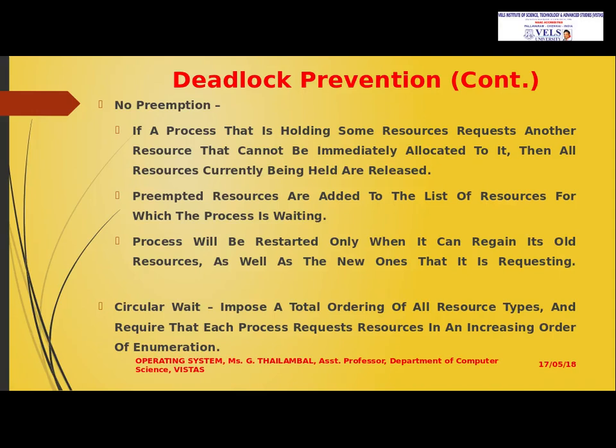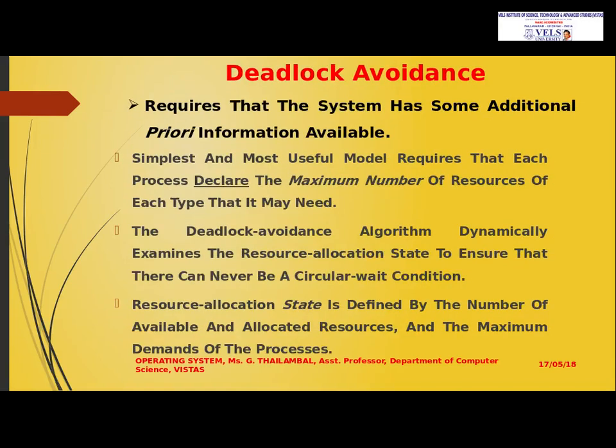And circular wait. What is circular wait? Circular wait is when all the processes are waiting for other processes to give their resources. To avoid that, you find out at the first time itself how many resources are needed by the process. If those resources are free, only then you can allocate the process to the CPU, otherwise you cannot allocate it. So you get the total ordering of resources needed by the process in the beginning itself, so that you can avoid the circular wait.